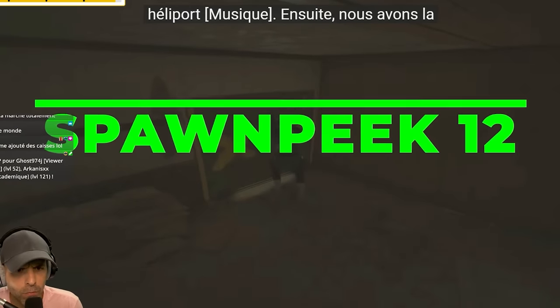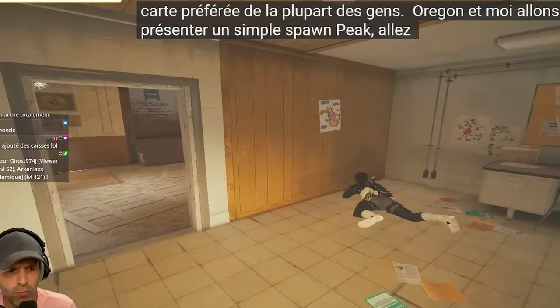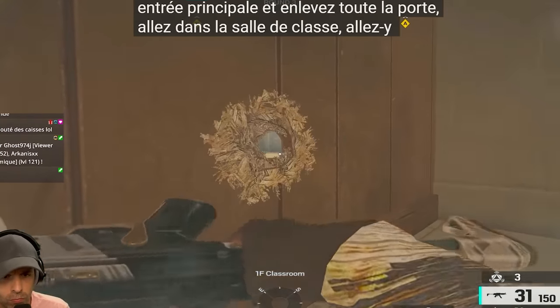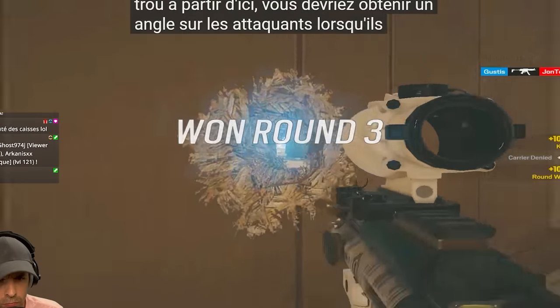Next up, we got most people's favorite map, Oregon, and I'm gonna showcase a simple spawn peek. Go to the main entrance and remove the whole door. Go to classroom, go prone and make a punch hole. From here, you should get an angle onto the attackers when they push out from the van.